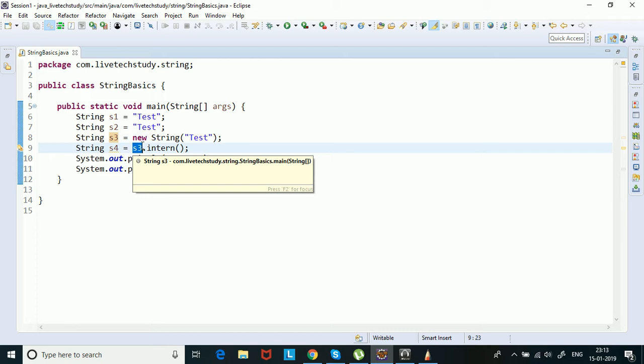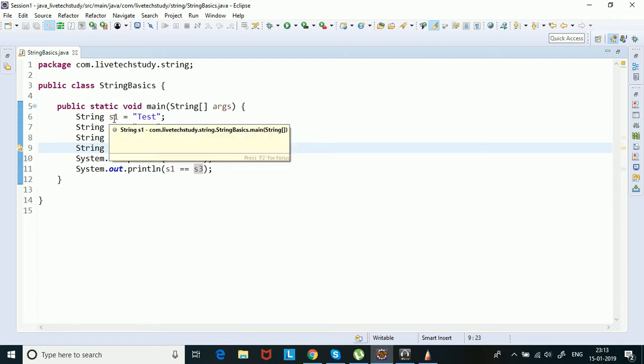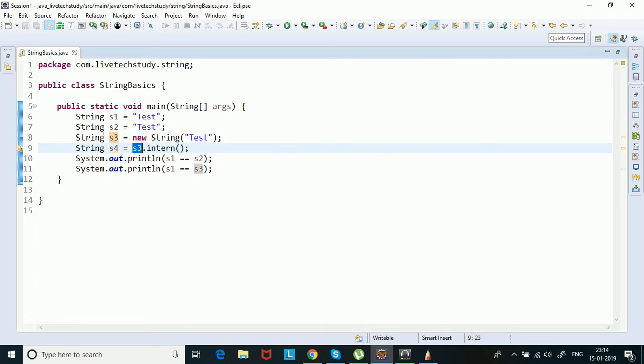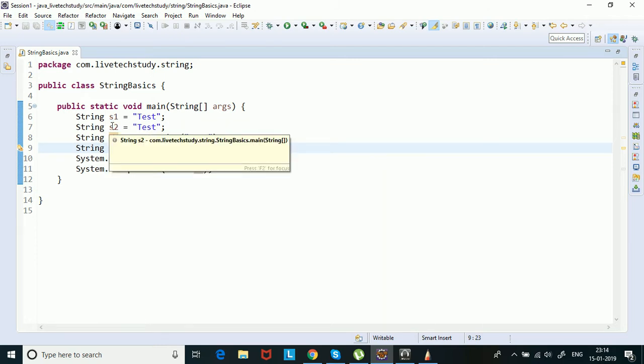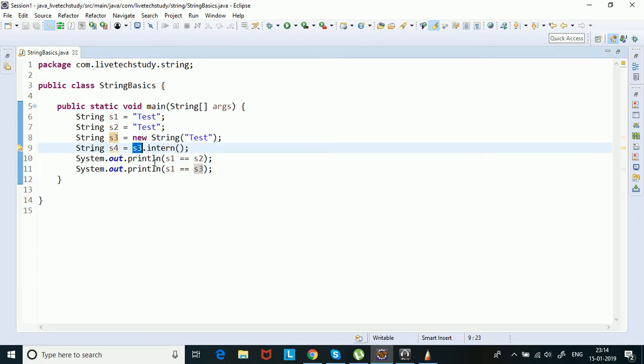In the current scenario, s1 was first created and pointed to an object in the string pool. Then we created s2, which also points to the string "test" in the string pool, at the same location as s1. When we call s3.intern(), it will again point to the same string object in the string pool.